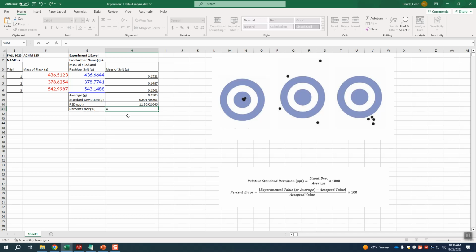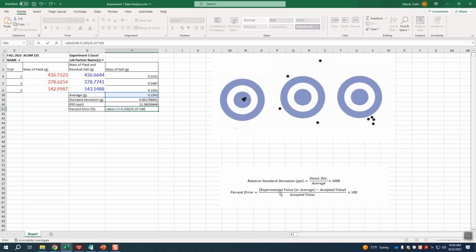To have Excel do the absolute value, we type in ABS, open a parenthesis. Okay, we want the experimental average, which is the one we just found, minus the accepted value, 0.150. This 0 you don't actually need because Excel will delete it, but that's fine. Divided by the accepted value, 0.15 times 100.